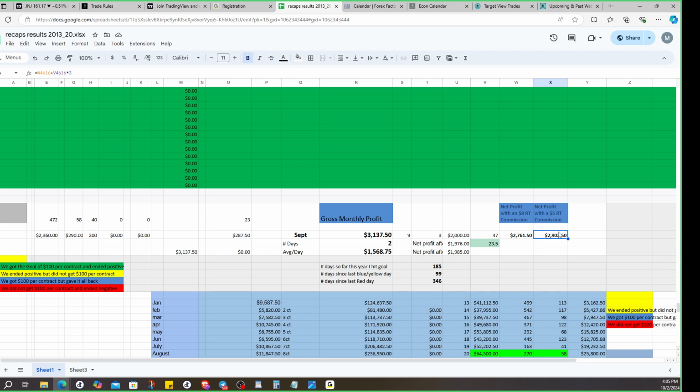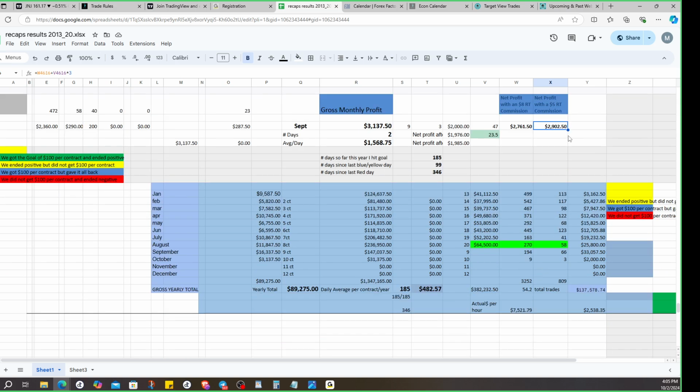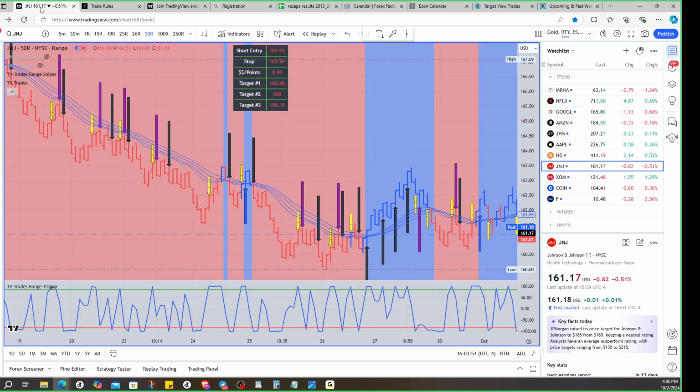Now, when I created this, I started creating this whole spreadsheet back in 2013. And back then, places did have an $8 commission and a $5 commission. As a matter of fact, they weren't that uncommon. That's why I used those two, because most people were somewhere in between. Now the rates are much lower than that. My rates are much lower, fractions of the lower one. But the spreadsheet is a living document, and it's been this way for over a decade, so I'm not going to change all that.